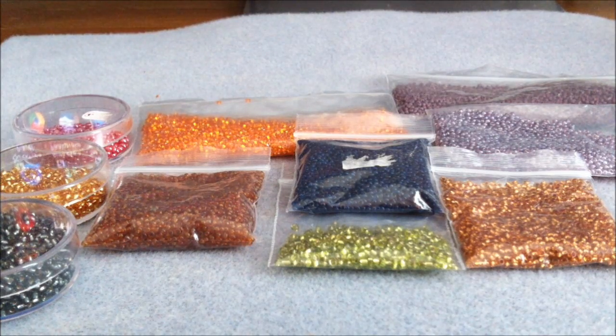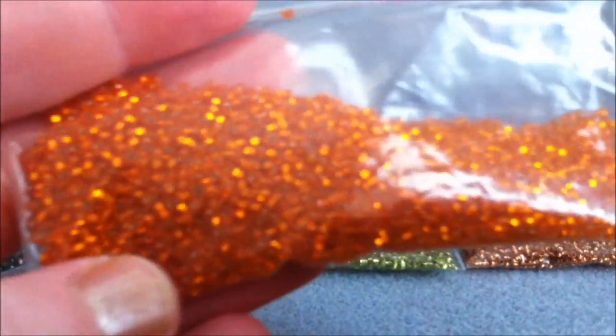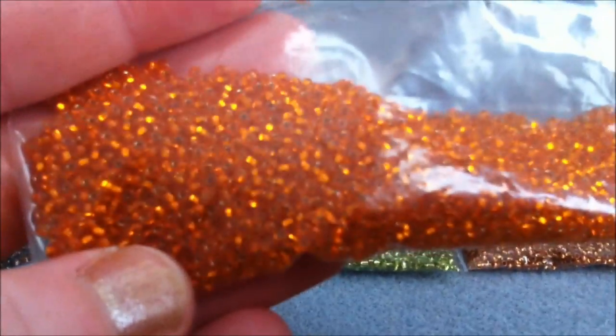I really want to make a necklace with colors that I kind of think are Harry Potterish. Kind of exotic maybe even too. But let me show you the colors that I've chosen. I'm going to start off with this very, very bright, fiery orange.